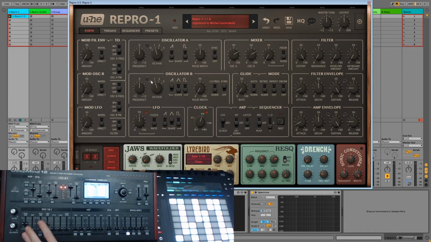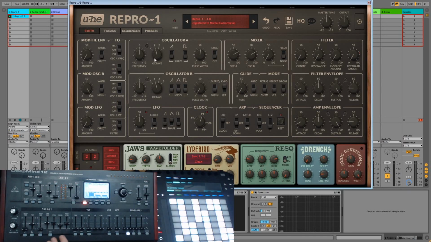Here we got a fine tune and the octave, and 3 shapes here. If we turn off the oscillator control here, we got the amount of the mod envelope here. Here we got switches of the mod matrix here.